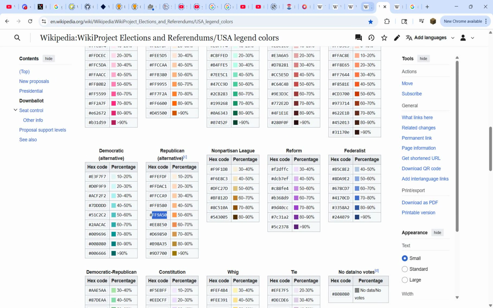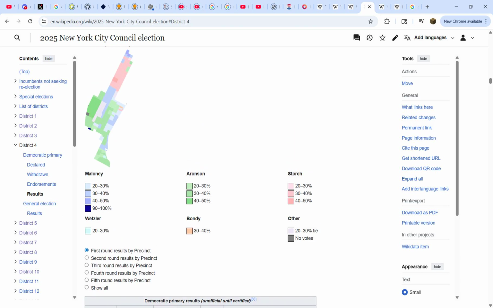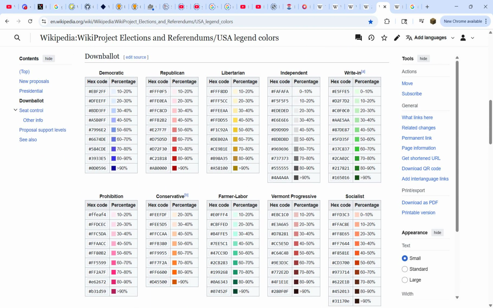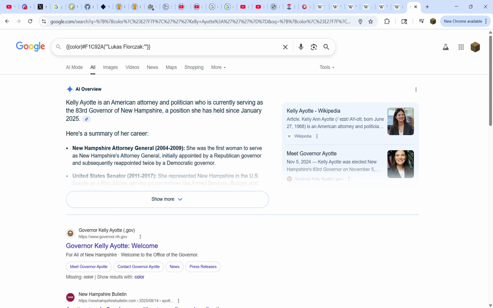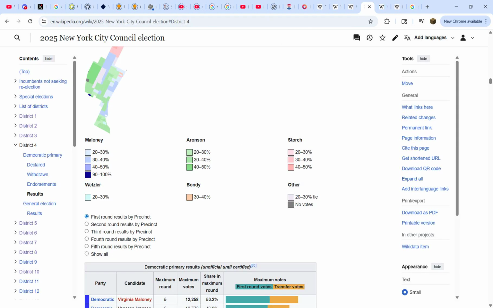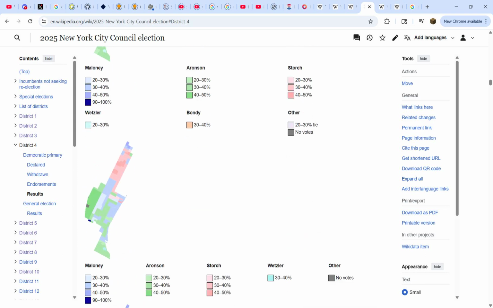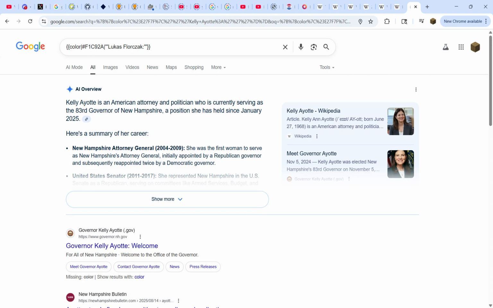Lucas Florzak, did I make him a color on here? I don't want to press show all because that's going to be annoying. I don't think I did make him a color, so I'll just give him the libertarian color scheme. Yeah, I'll just press show all. This might create a little bit of lag, by the way. Okay, it looks like that lag spike is over. That was really annoying.